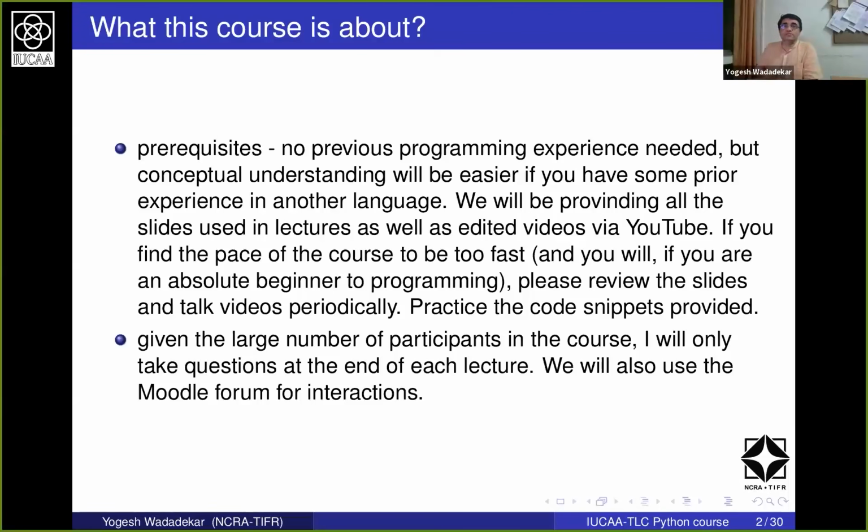The Moodle forums give you a platform for asking questions about the material that's covered in the lectures. And I encourage you to ask questions there, because we won't be able to take too many questions after the class. You might think of a question once you start trying out the code yourself. You'll think of something to do. Some of your questions could be easily answered by actually trying it out.